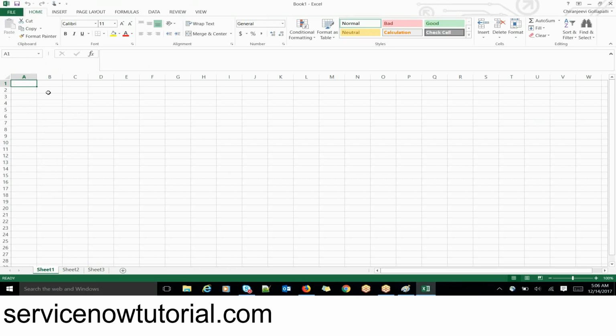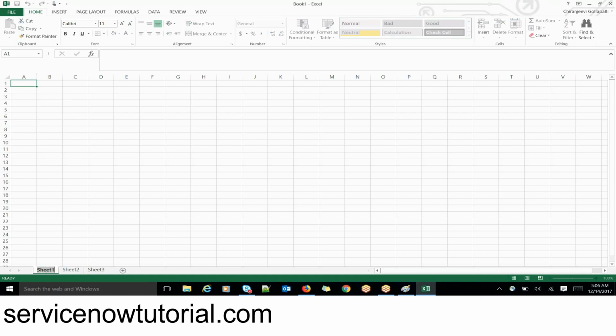If you look at this particular sheet 1, it can be considered as one table. Sheet 2 can be considered as another table, sheet 3 as another table. So there are multiple tables available in the system, and every table saves one particular set of records.